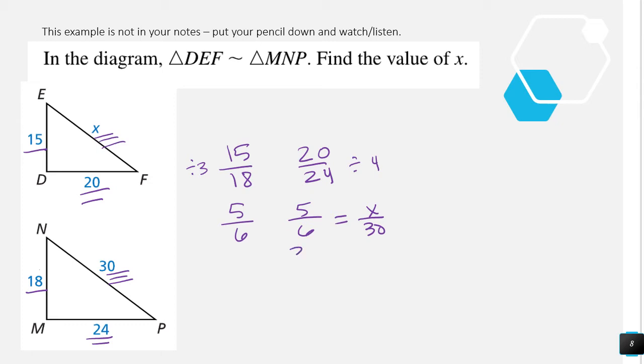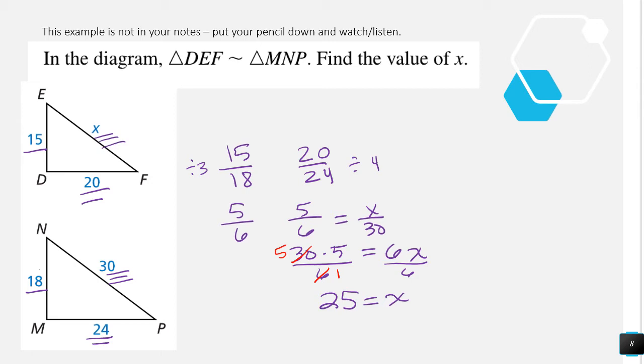From here, you can cross multiply. Because you know I don't love you using the calculator. If you actually multiply the numbers together, you're making a number bigger and bigger and bigger, and then you're going to have to deal with it. If you'll just write it 30 times 5, and then divide by 6, you have a pretty easy reduction, because 6 and 30 reduce to 5 over 1, because 6 goes into 30 5 times and 6 goes into itself one time. So now I have 5 times 5, which is 25, and that tells me that x equals 25.